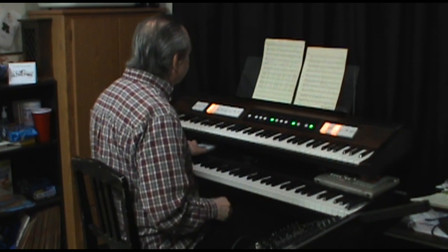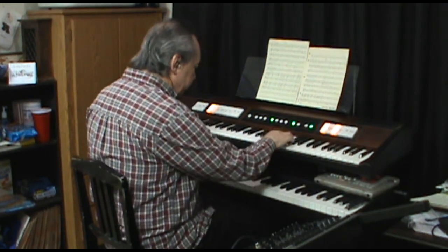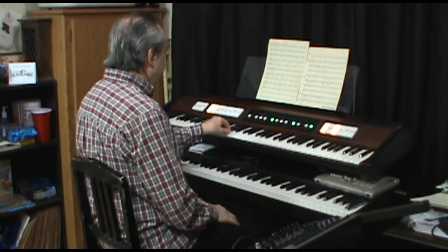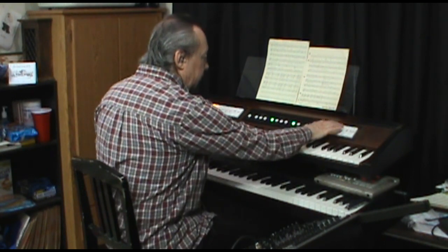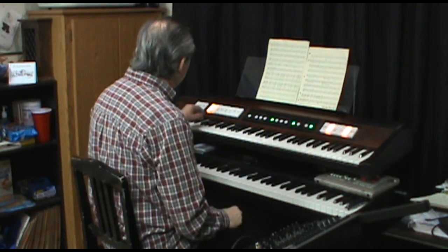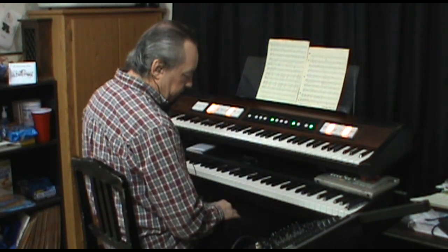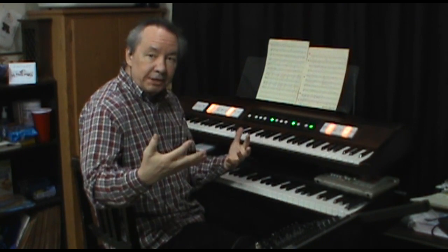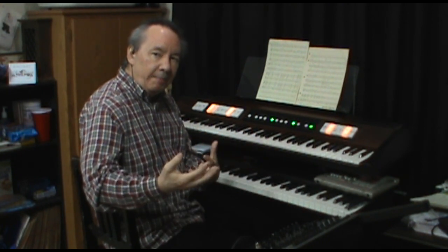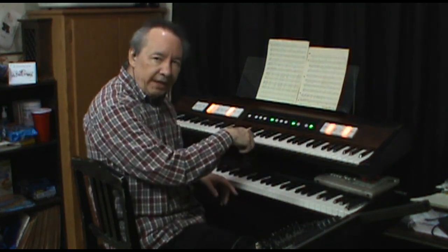So let's see if I can put this loop together as prescribed on my music here. Here we go. So now I have my looped stack. I've combined 4 complex rhythmic elements to make a really complex rhythmic element, and then now I can play on top of that, and the longer timing of the echo on the lower keyboard will still be synchronized with the layered effect that I've created.